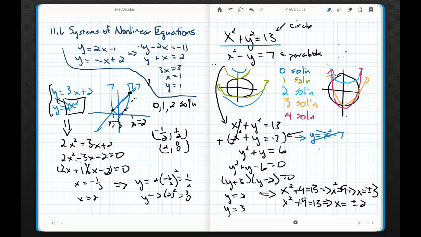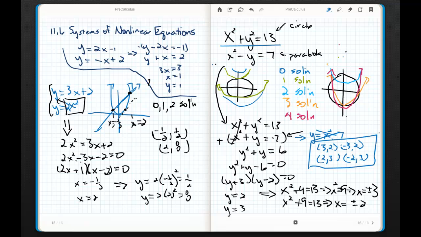So let's write our solutions real quick. I'm going to get x equals positive 3 and y is 2. I'm going to have x equals negative 3 and y is 2. I'm going to have x equals positive 2 and y equals 3. And x equals positive 2 and y equals negative 3. Whoops. Let's try that again. Negative 2 and positive. I fell into my own trap, you guys. Be really careful with these signs because it gets really confusing, as you can tell. Negative 2 and positive 3. And that is my solution. That's good times. All right.